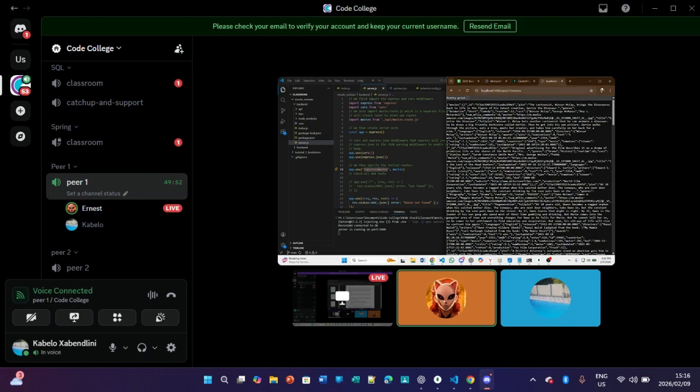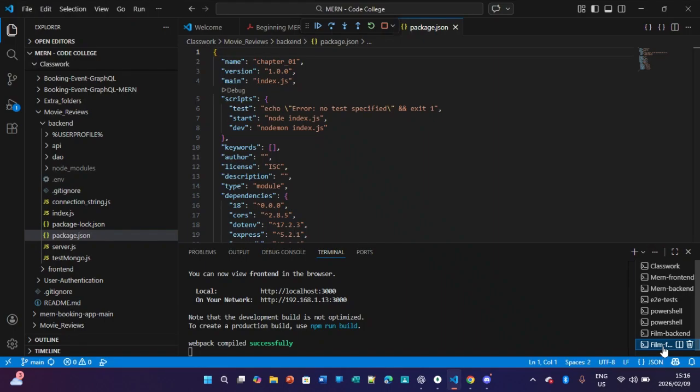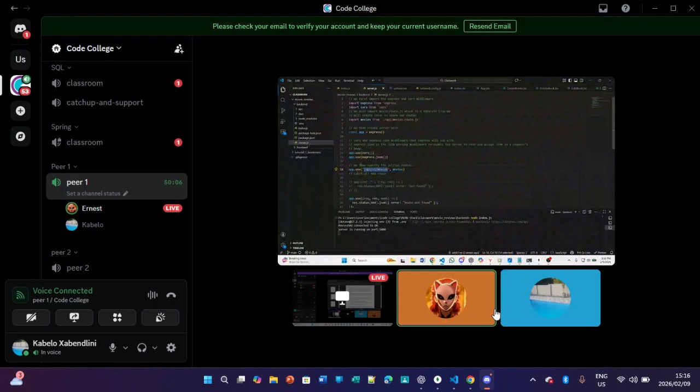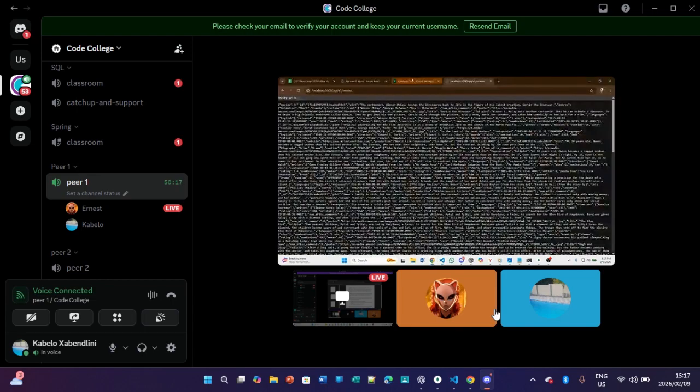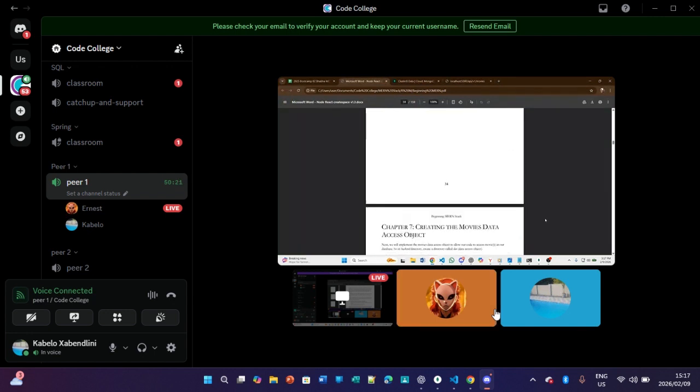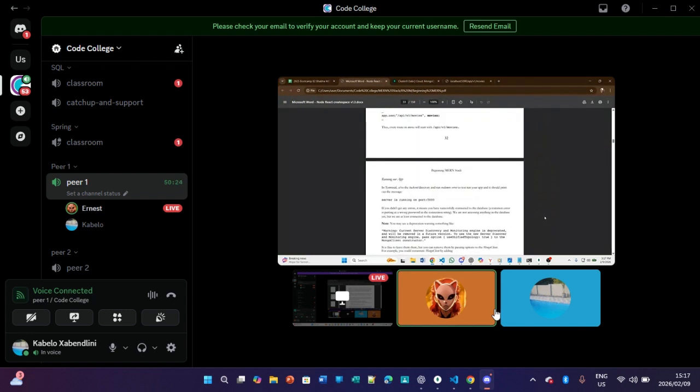If I visit this route, as you can see, we have our different movies from our MongoDB. So our application was successfully connected, and our back end is fully functional, if I may say. And yeah, that's our code for chapter 6.